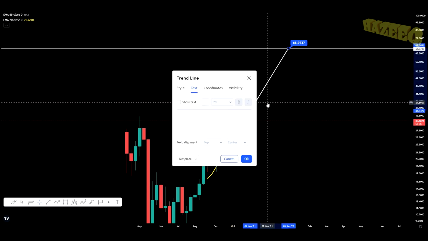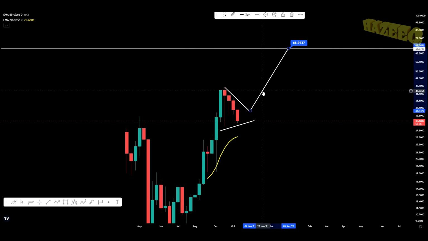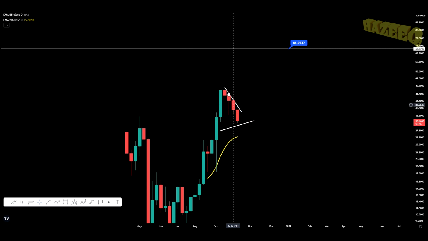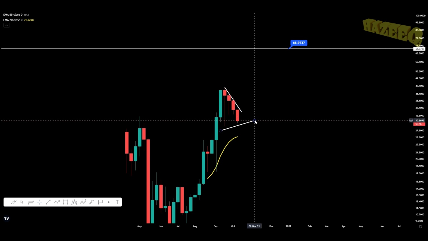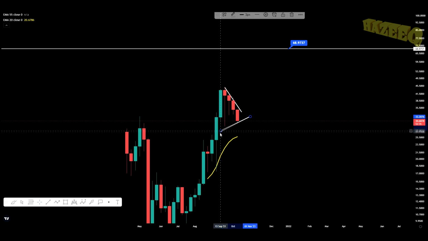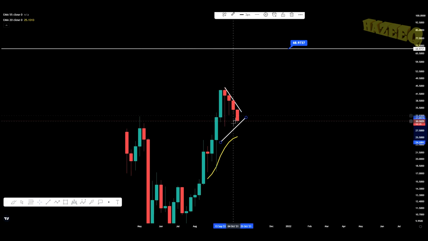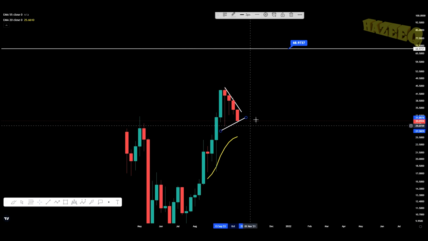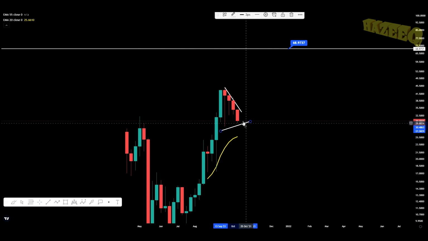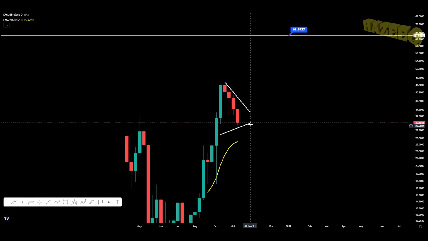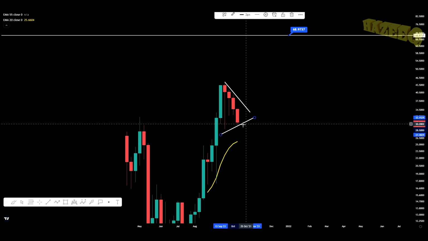So how you do that is, let me show you. You can see that this resistance line can be just drawn like that, and this support line comes in like that. So you still potentially have some room to grow, not to grow, but to correct down. So right up until $29, I think that's when I would call it quits, right?